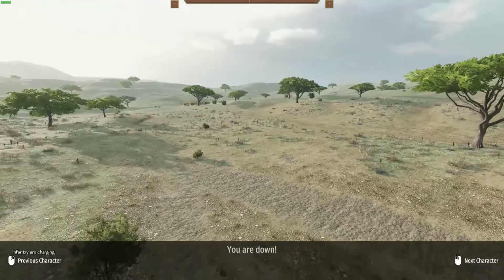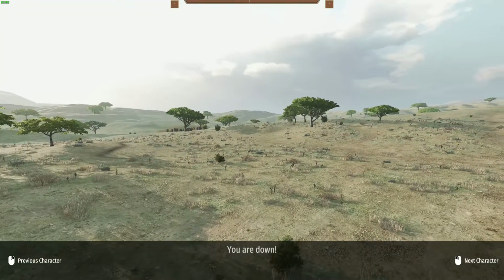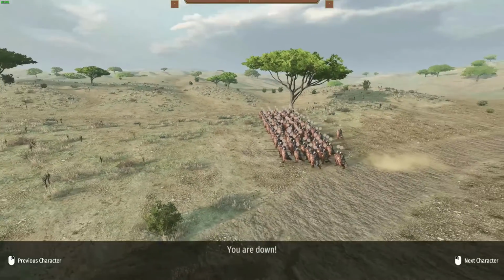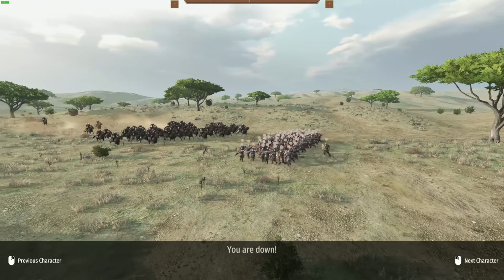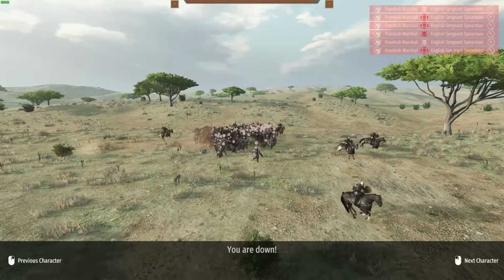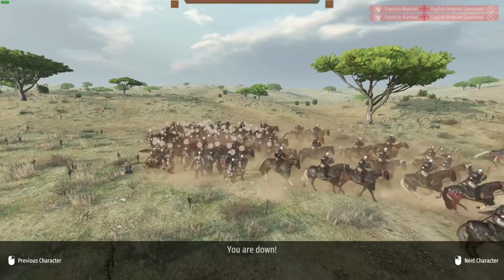Okay, so our next matchup is the English Sergeant Spearman versus the Frankish Marshals, so the French heavy cavalry. Once again, they're not in formation; they're just automatically attacking. But once the knights get close, the Spearmen will go to attack. Now you notice the cavalry get a lot of kills on the initial charge.